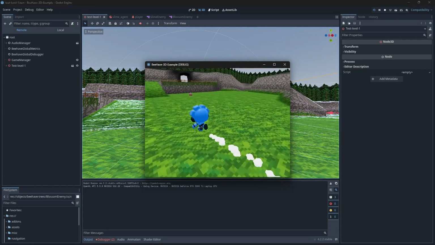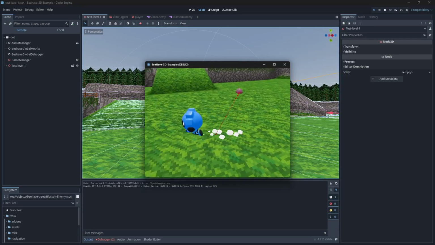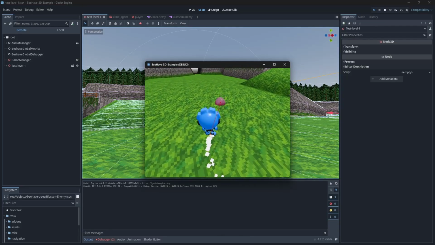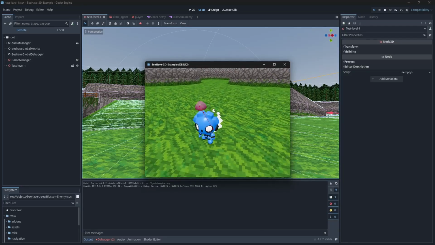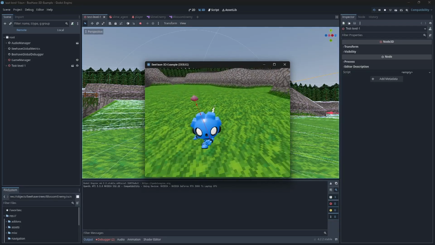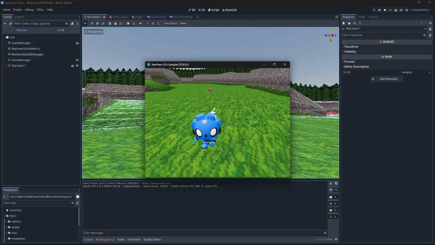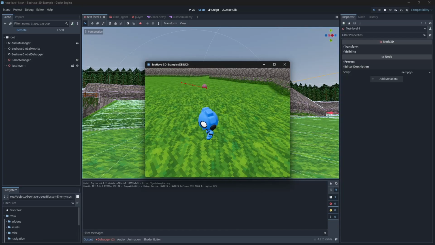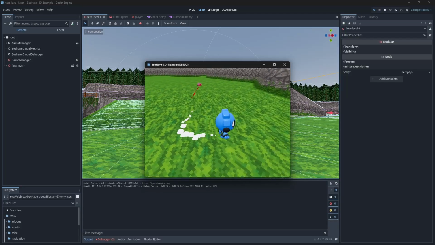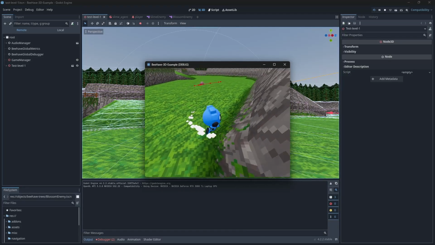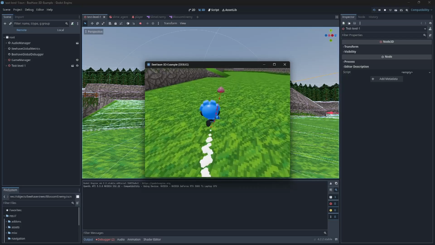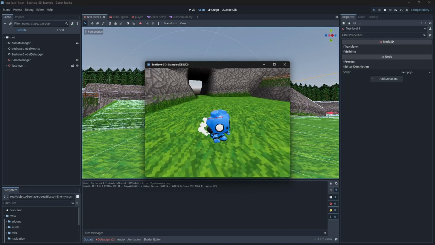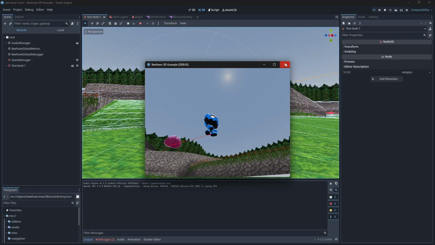So I can walk around. I have turned on the debug for the navigation agent, so you can see that. So it was in idle state, now it's starting to follow me around, but if I go far enough away, maybe it'll lose me and go back to idle. There we go. So now it's just back to wandering around. But if I get too close to it again, it'll start following me again. If I get way too close, it'll start attacking me. So how does this all work?